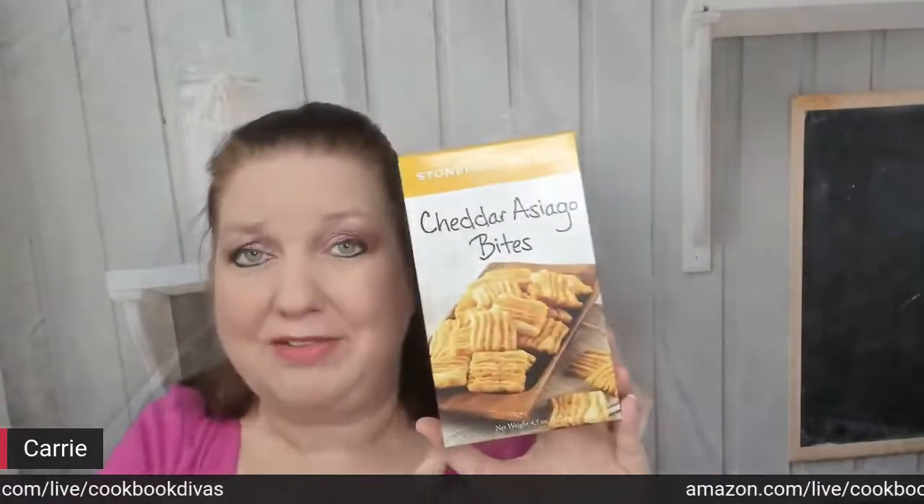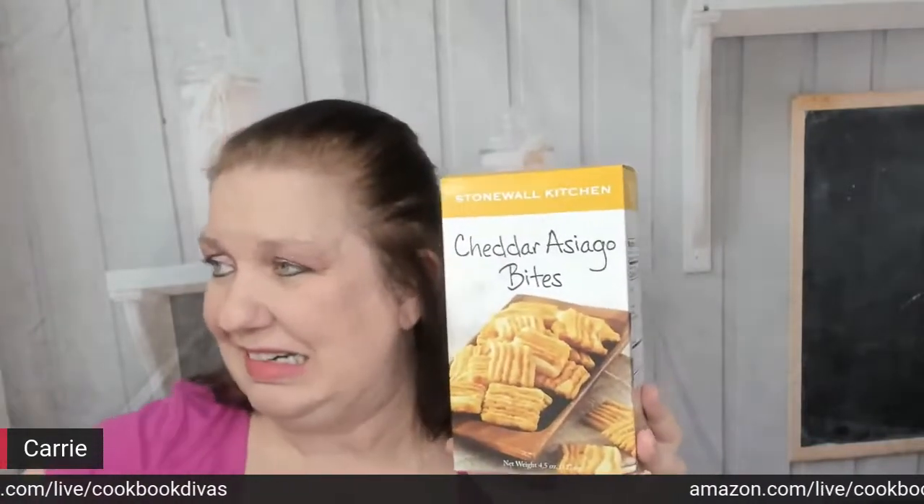I like to leave a box of snacks on the counter because if people are visiting my house, they are probably swimming, boating, fishing, hiking — they come back hungry for snacks. I'm also a wine blogger besides being a cookbook blogger. So we often pair wine with this — with cheddar asiago, I would pair a white wine or a rosé. Cheddar can stand up to red wines too, but people at my house aren't drinking a lot of red wine in the summertime because it's 95 degrees out. Stonewall Kitchen cheddar asiago bites — this is just 4.5 ounces, so an entire family would go through this in like five seconds.